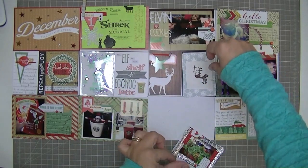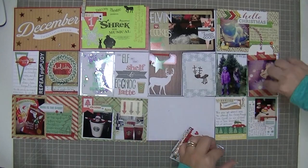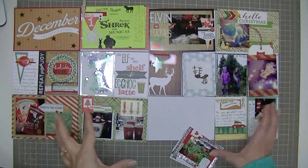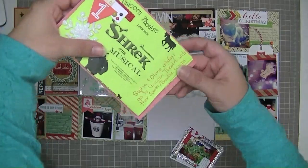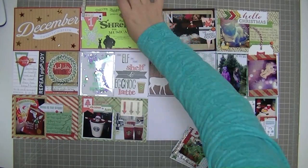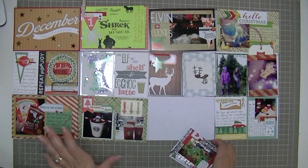But when I'm moving things 90 degrees, I try to make them all go that way, not some of them going that way and some of them going that way, because it's really hard to look at your overall project when things go different ways. So for example, this writing here that I put sideways, I also put oriented the same way. I didn't put it that way. So that's just something that I like to do. You don't have to follow that rule, but that's just something that I enjoy.